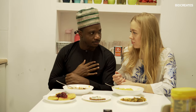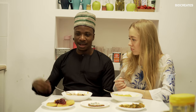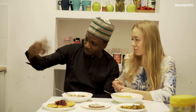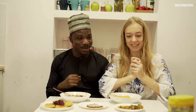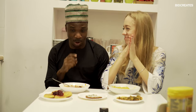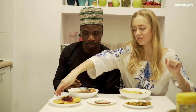If you don't want to wear a suit or some corporate shirt in Nigeria, if you wear this and you hold your car keys and dangle them like this, you will command respect. Everybody will be telling you, hello, sir. Honestly, I'm not lying. I see. This one's Syrniki, right?